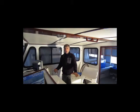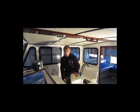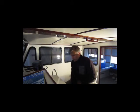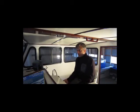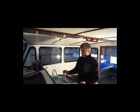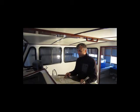This is the navigation seat, or a companion seat, sitting up on the engine box. This has up and down controls. I can also slide it back and forth here, so I can move around from my legs. And there's also a chart table here that's easy to set up.